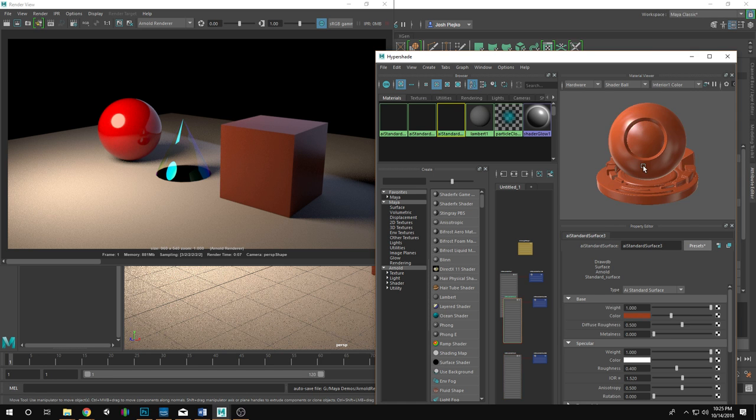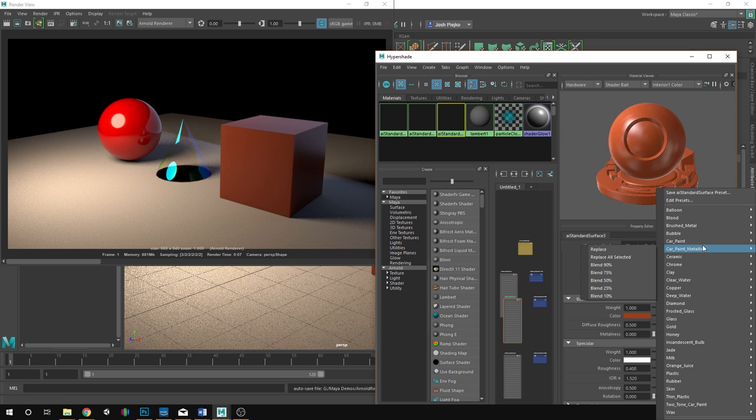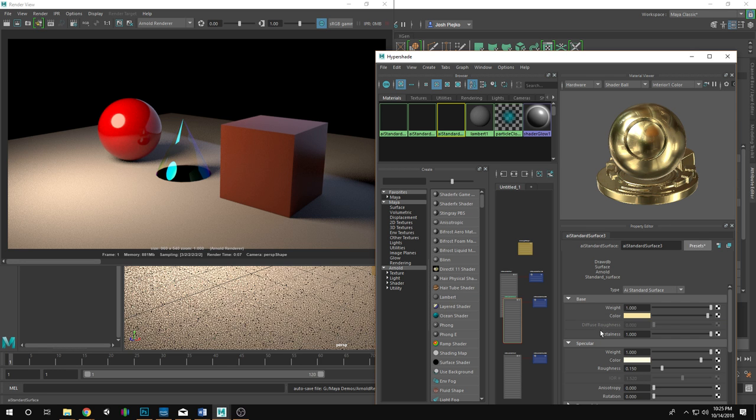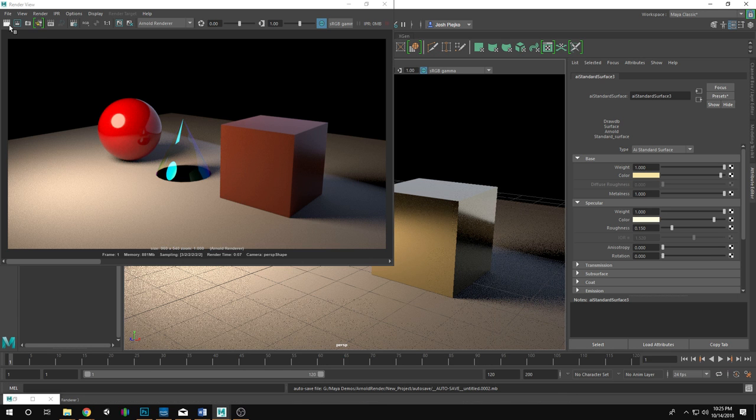and now I'm going to change my clay for the cube. I'm going to change that to, let's say, gold. So holy cow, let's see what happens here.